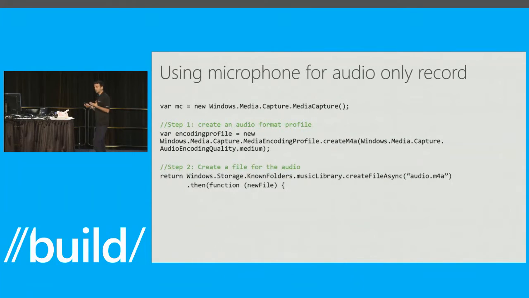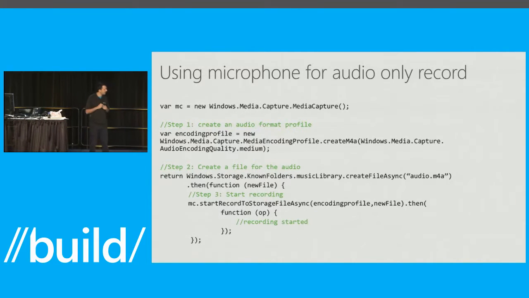And then I need to hold this audio file, after it's being recorded, somewhere. So I'm going to record it on the music library. And then finally, I call my function to start recording with the encoding profile and the file itself.